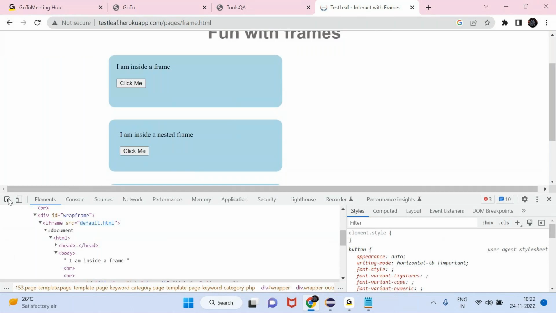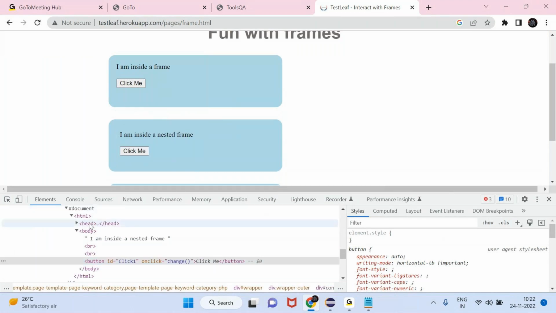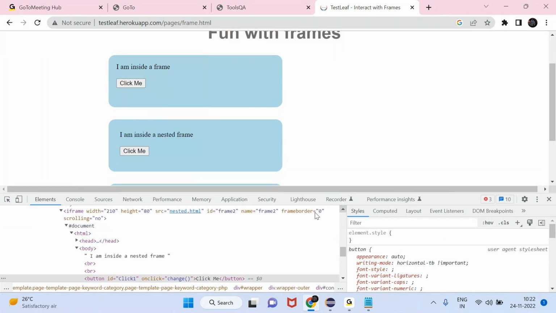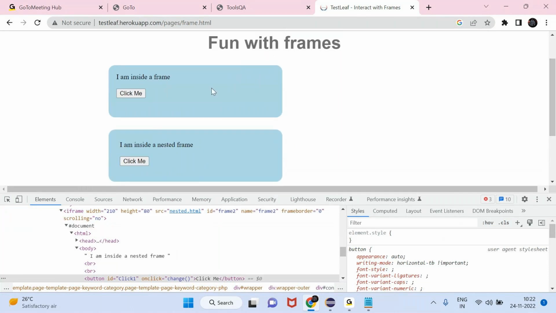Another one is the nested frame. We have another HTML inside the iframe tag. See here, this iframe has the name frame2, and there is an ID. This is a nested frame. Inside a frame, again we have another frame.